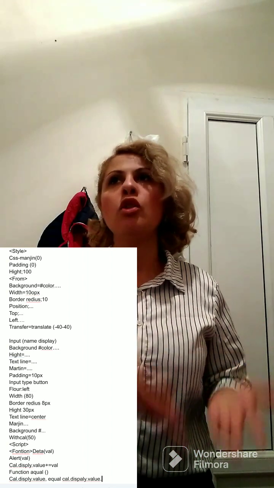Then we write input type text, value first, because we have a display. Input type text, value equal name and display, and then we write input type button for the buttons.